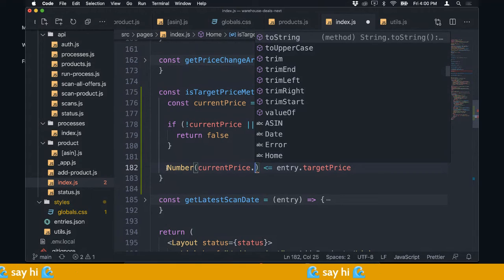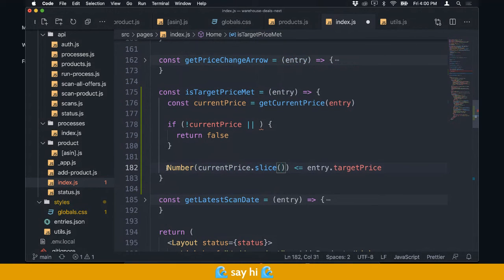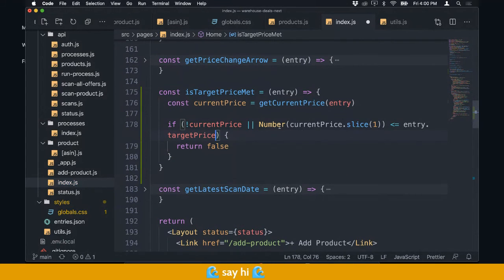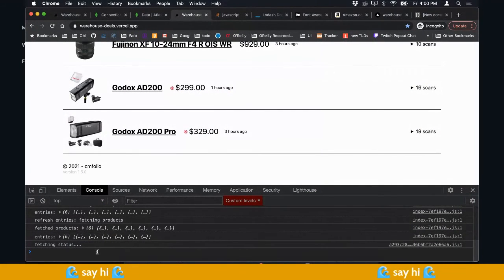I basically want everything. Is it slice or splice? One. I mean, it can be this right here. So let me double check to make sure that pulls the price out correctly though. Oops.